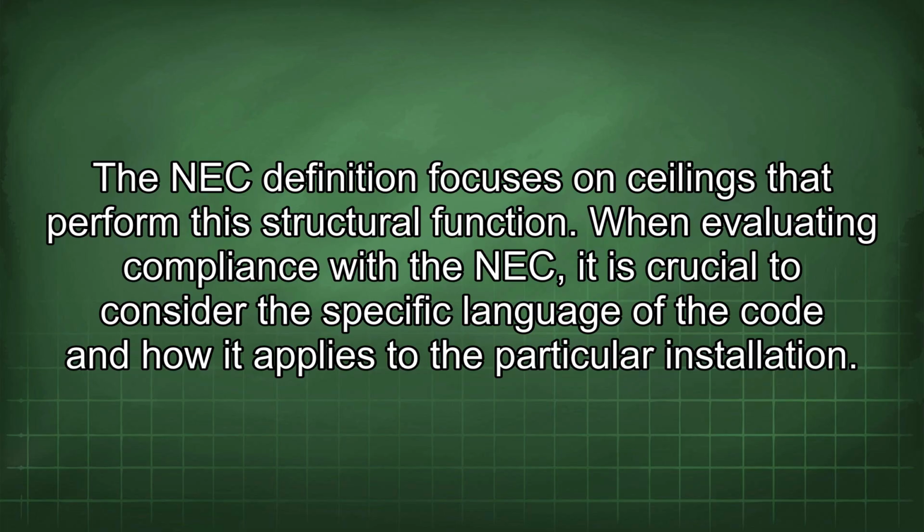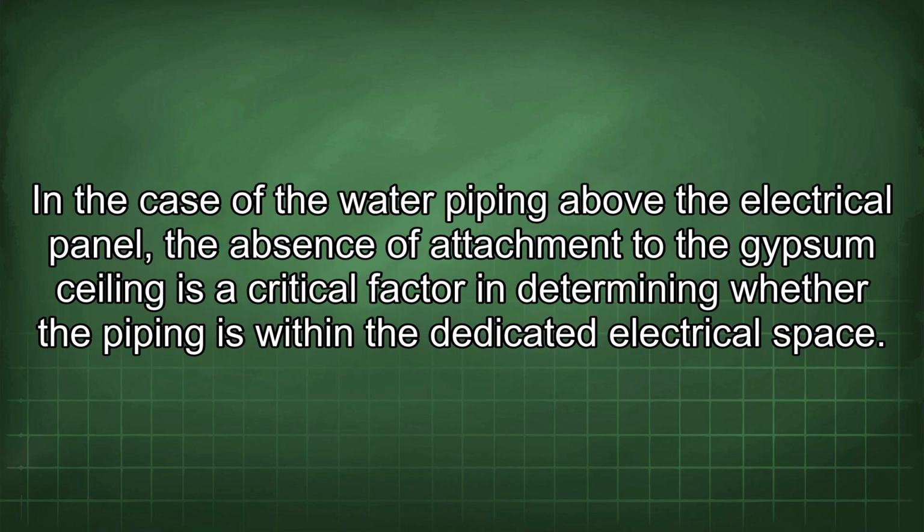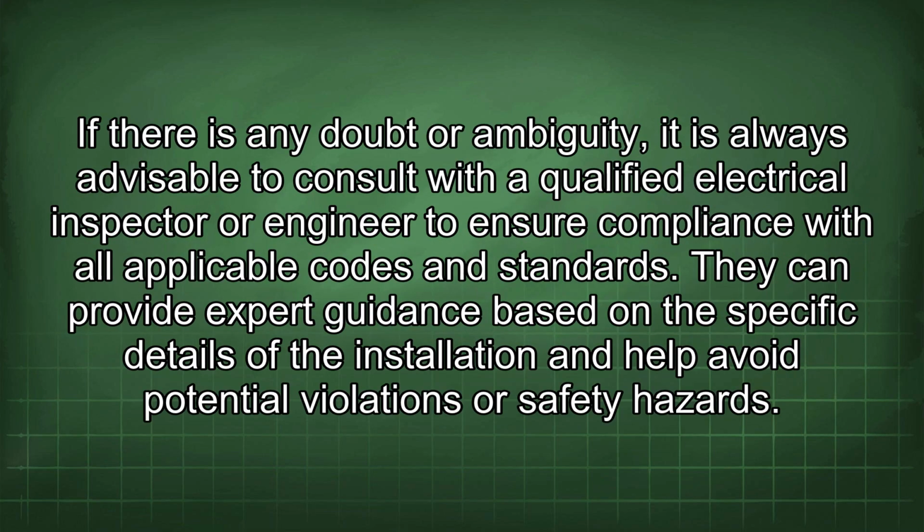When evaluating compliance with the NEC, it is crucial to consider the specific language of the code and how it applies to the particular installation. In the case of the water piping above the electrical panel, the absence of attachment to the gypsum ceiling is a critical factor in determining whether the piping is within a dedicated electrical space. If there is any doubt or ambiguity, it is always advisable to consult with a qualified electrical inspector or engineer to ensure compliance with all applicable codes and standards.